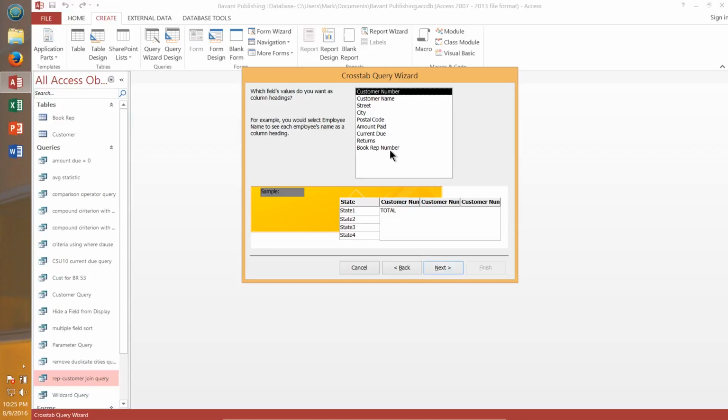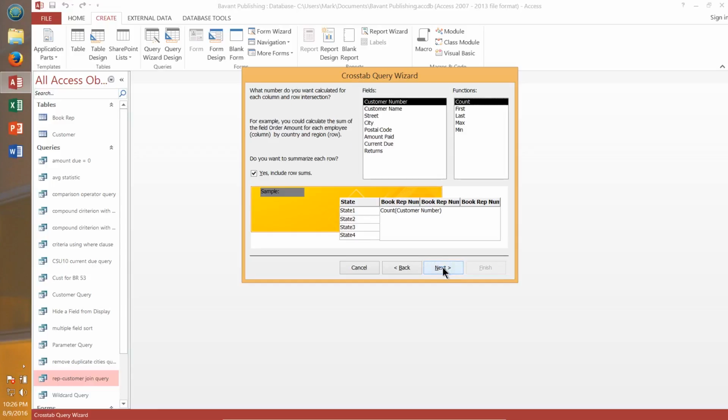and we will select book rep number as the field to select for column headings. So book rep number here by state, and then I'll click next again, and then we get the crosstab query wizard. We are going to click the returns field, and in this case we want sum of returns.